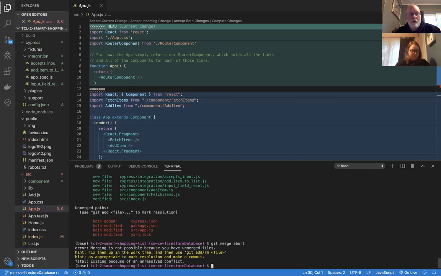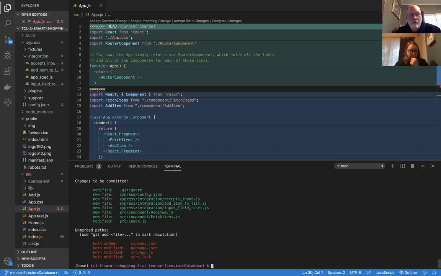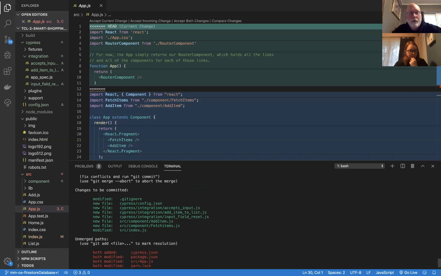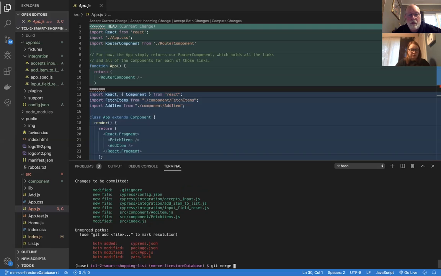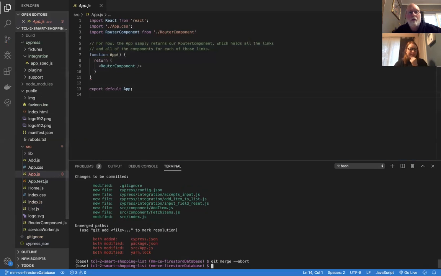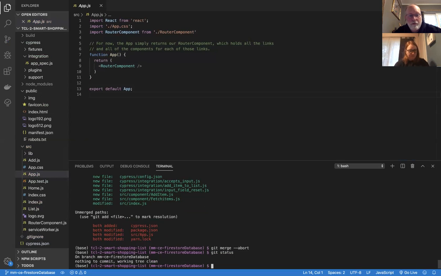Let's see. Not possibly have a merge file. I just do a lot of git statuses. You can just do git status again just to see what's happening. All right. So yeah. I wonder if I didn't add the dashes here when I did abort. I wonder if I need to. Oh yeah. Sorry. Yeah. Git merge dash dash abort. Ah, that looks better. Okay. Now git status, just to see what's going on. Okay.